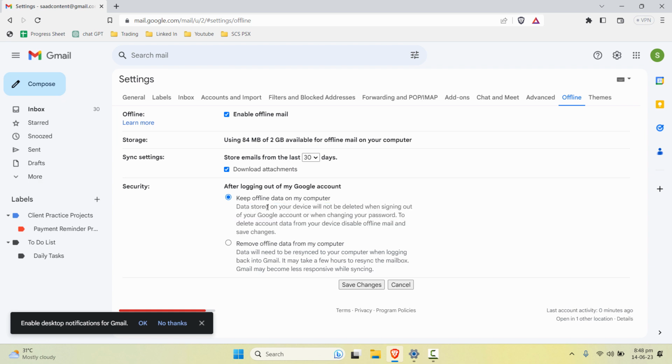If they are using their own PC, they can keep offline data on their computer. Otherwise you can choose the other option. So if you're using your personal computer, you can keep this, and if you're using a public PC or mobile phone, then you can choose the remove offline data option.